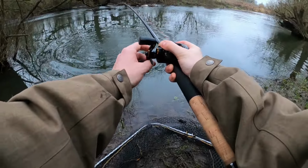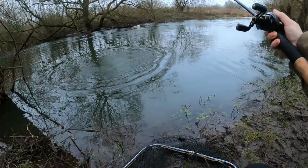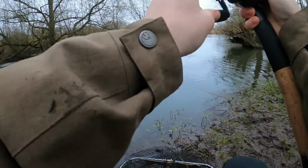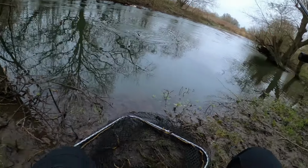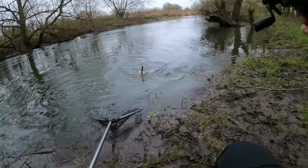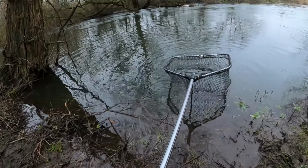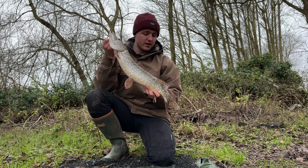Need to let this clutch off. That's better. Don't get in that flow too much, my friend. See, I like the lure. I just needed some hooks that will help me convert. Oh, that is such a good result. Same lure, different hooks, fish. Oh, come in. There we go.